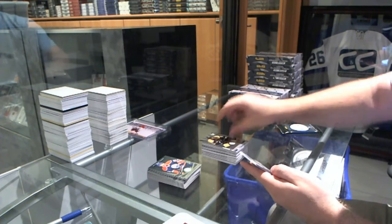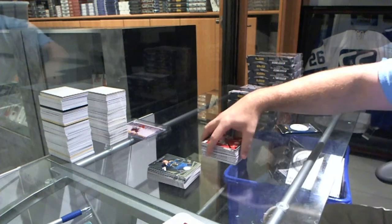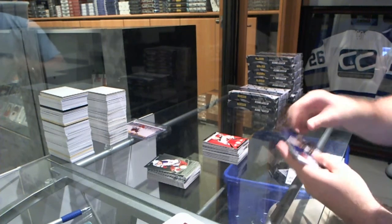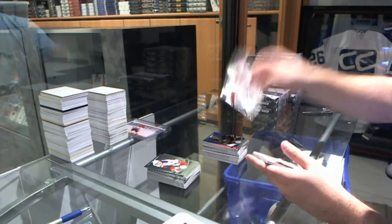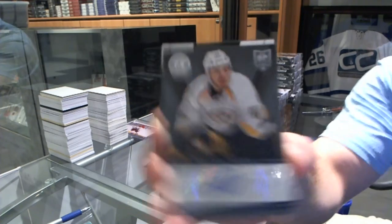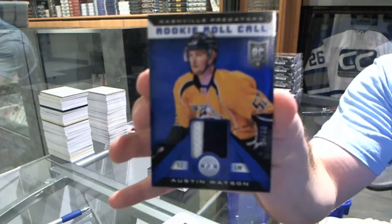For the Boston Bruins, Ryan Spooner. And for the Minnesota Wild, a rookie roll call, Matthew Dumba. We will probably post another two or three Artifacts breaks once it's out — these people will love it. Mirror blue numbered to 50 of Ryan Miller for the Sabres. A rookie of Drew Shore for the Panthers. An autographed rookie of Taylor Beck for the Nashville Predators. And for the Nashville Predators, a rookie roll call prime Drew's numbered to 50 — Austin Watson.